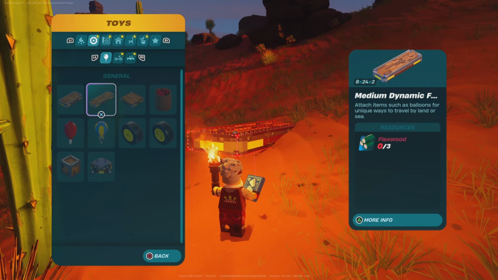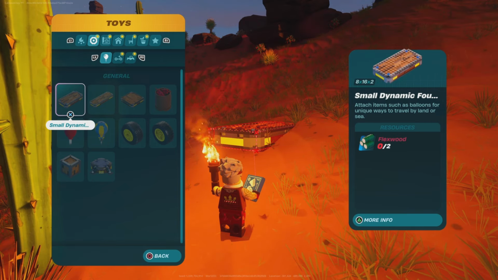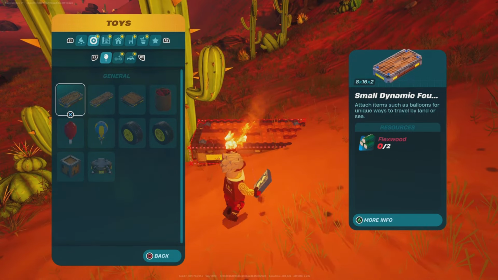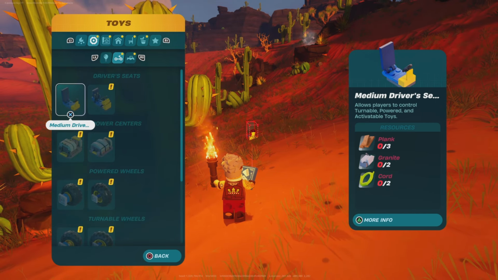The next thing, they have changed the dynamic foundations. They have added 2 new versions of the dynamic foundation. So you've got your basic large foundation, and you've got a medium and small dynamic foundation, which are more rectangular shape. Now, I saved those notifications up on the top because they have the vehicle things on there. So I'm curious to see what this is about.